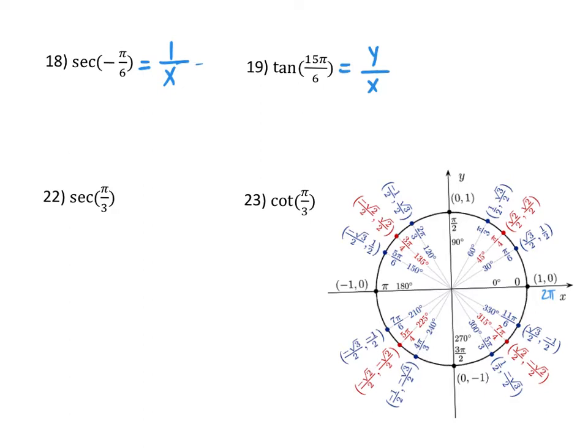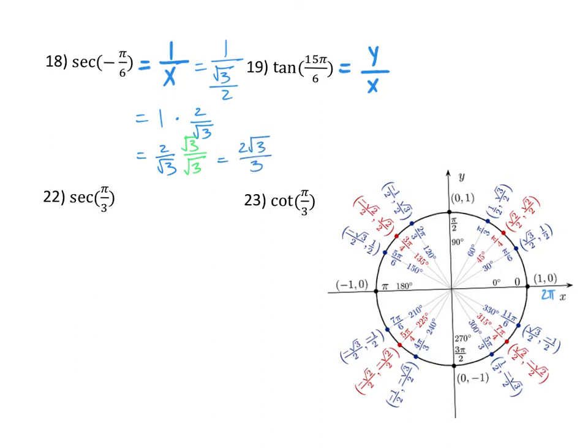So that means this would be 1 over root 3 over 2. If I were to work this out, this would give me 1 times 2 over root 3, because I would flip this fraction on the bottom, keep the 1 still, and multiply straight across. This would be 2 over root 3, but we can't have a root in the denominator, so we're going to rationalize it. And this would give me 2 root 3 over 3.